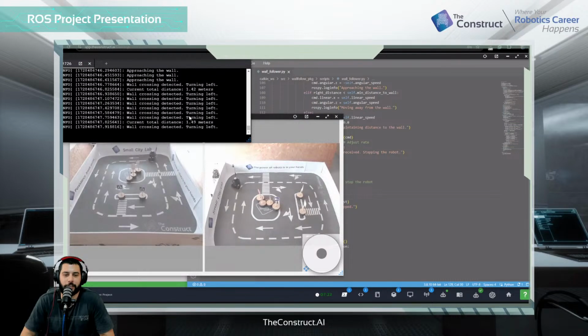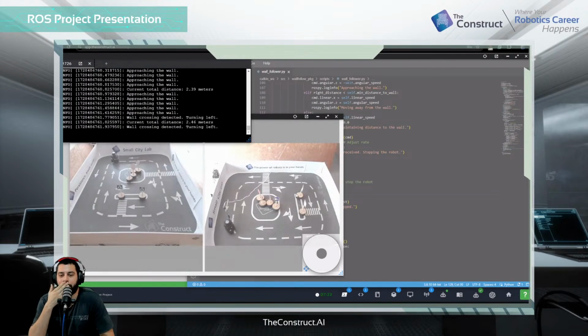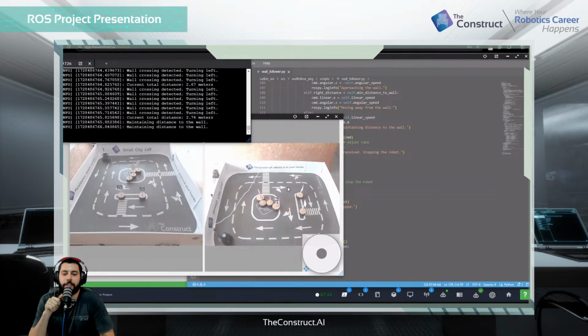Awesome. Yeah, the robot looks mostly through its right and front cameras, so it can measure how far from the wall it is, and if there is a wall crossing, it can make a turn. Cool.